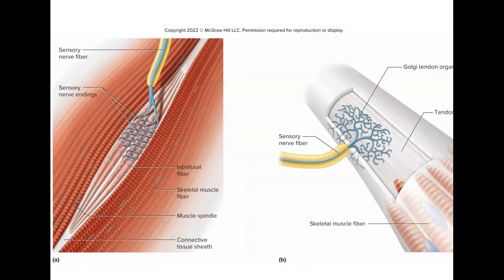A couple of examples of the mechanoreceptors. One of them is called the muscle spindle. You can see the muscle spindle right here. It's made of very specialized muscle tissue cells that basically sense differences in the length of the muscle to send that information to the spinal cord. We then also have these Golgi tendon organs, which are located here in the tendon, and again that sends information about the stretch of the tendon to the spinal cord, so your body can understand where it is in 3 dimensions and understand what's going on in those muscles and those tendons.